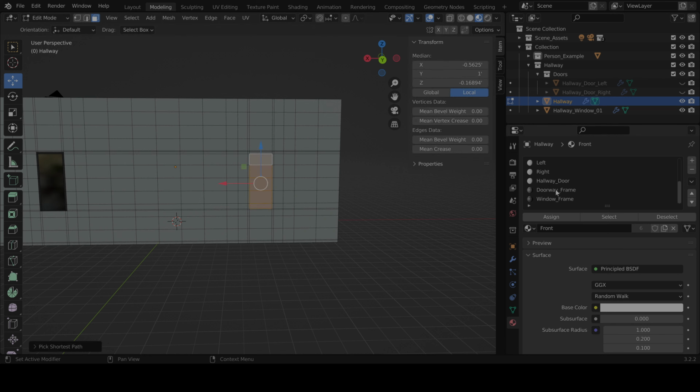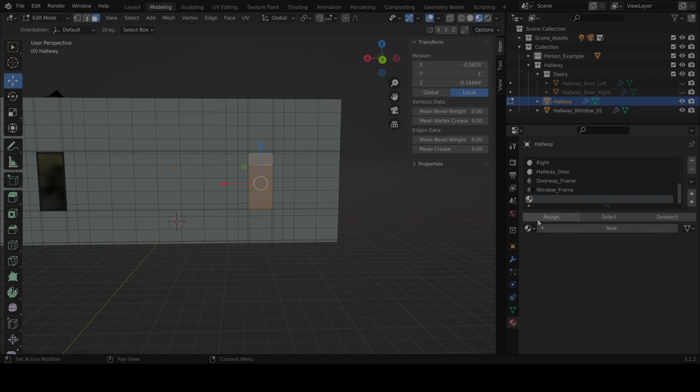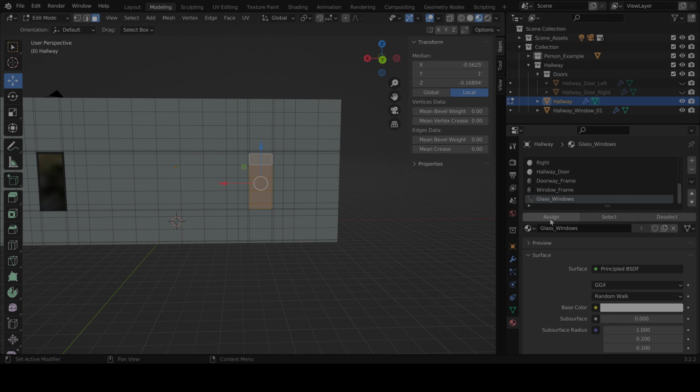Now all we do is apply the glass. Now it went away because when I applied that to the other window, it was not part of this mesh. It's a separate thing. So Blender basically organizes materials by object.